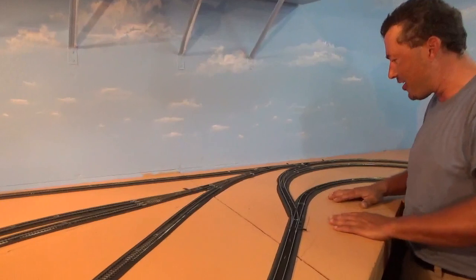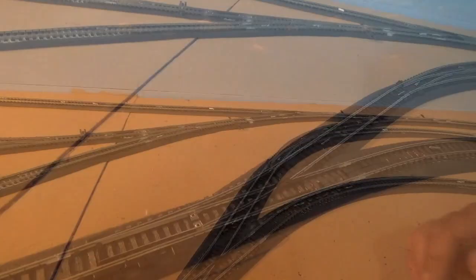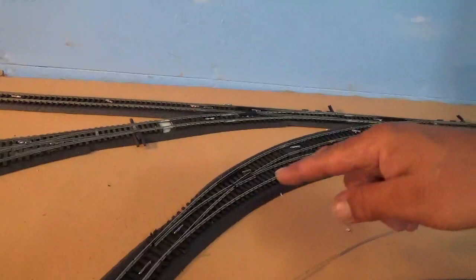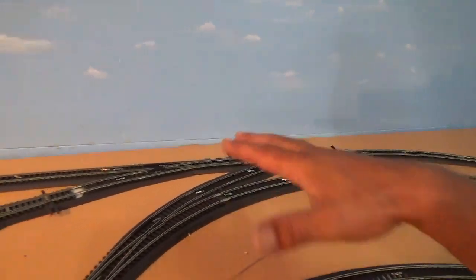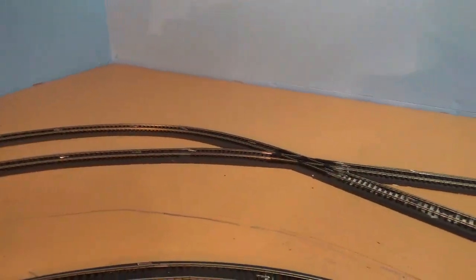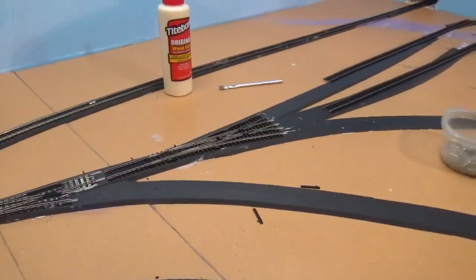crossover section over here that seems to be working out right nice. Lots of insulated joints. We got an insulated joint here, we got one here, because this is where most of the reverse loops are going to be happening. So there's going to be a lot of electrical going on here. But all in due time. So now we're moving on around to the corner here, around to our crossover. Right now we're ready to put a three-way down here and see how that goes.